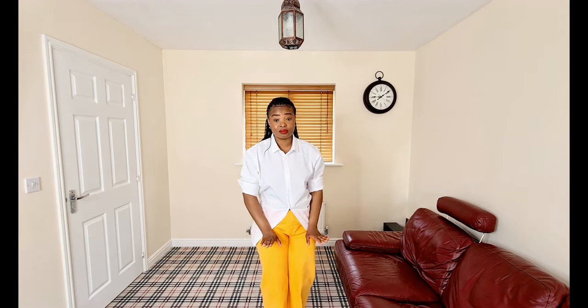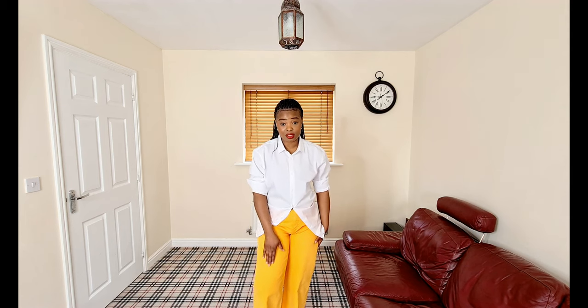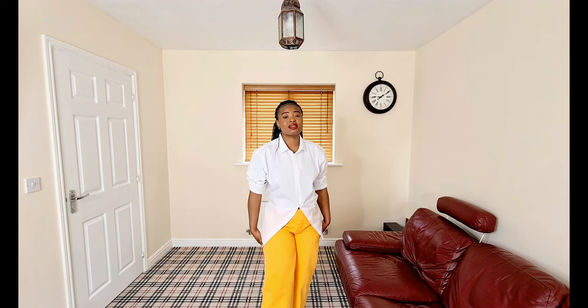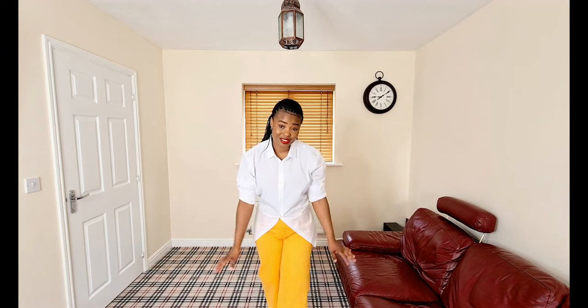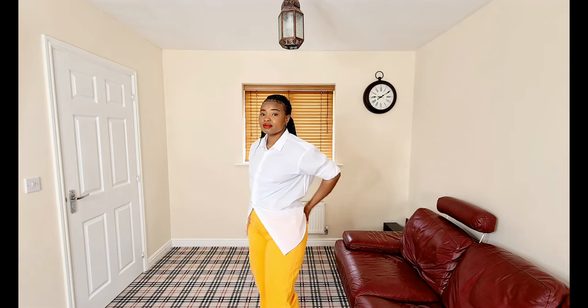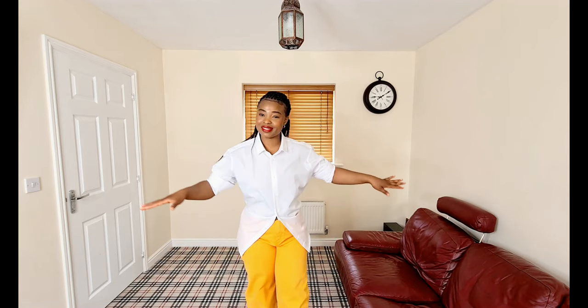And the bright orange wide leg jeans is from New Look. This is the jeans. It's the high waisted. I think this is the Adelaide wide leg jeans. Like I mentioned, I love wide leg jeans. It's not like I don't wear other jeans. I wear skinny jeans, but wide leg, high waisted jeans are my favorite because they fit my shape because I'm quite curvy, you know, so they fit me properly. So yeah, this is just ways you can tweak things, and simple things will just be elevated just like that.